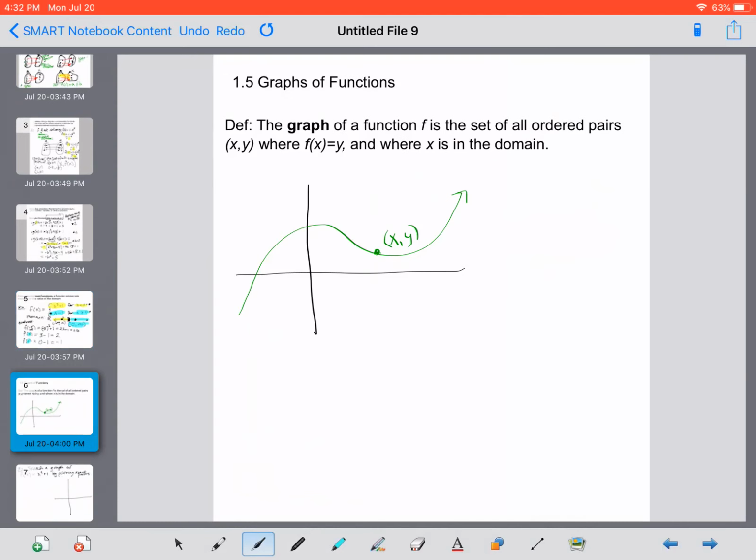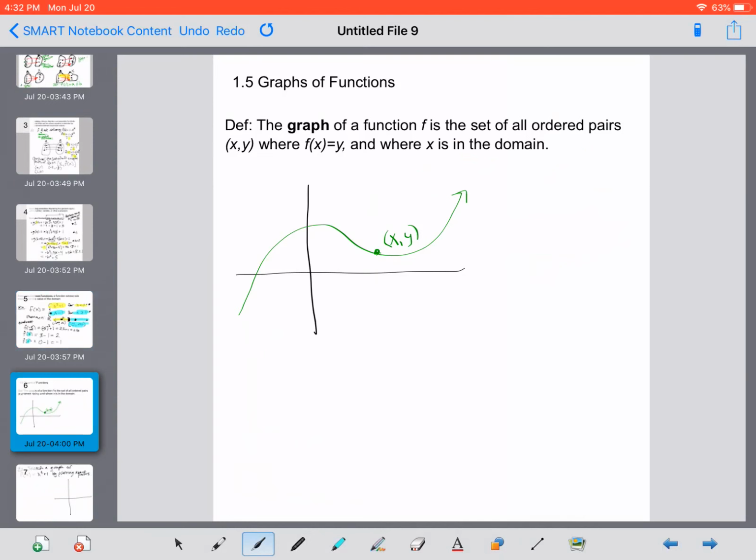All right, we're going to very briefly talk about graphs of functions because we had started talking about it earlier, and we'll continue this in the next video. The graph of a function is just a set of all ordered pairs of the form x, y, where y is equal to the output of the function when we have an input of x. That is, if an input of x gives you an output of y, then we're going to have the ordered pair x comma y in our graph.